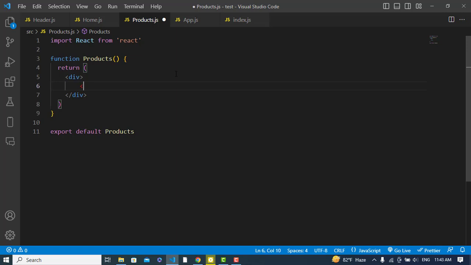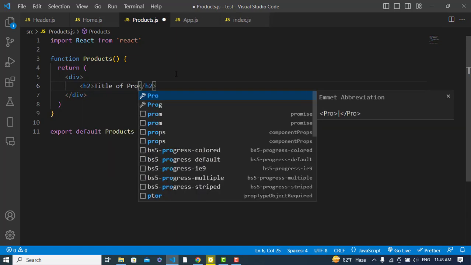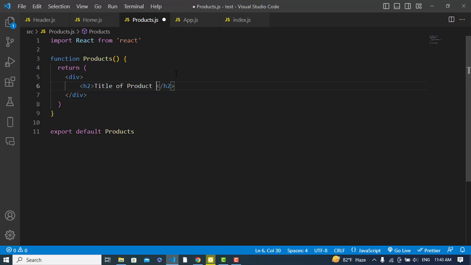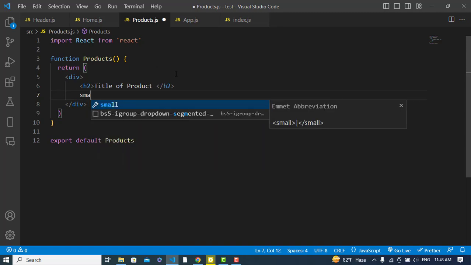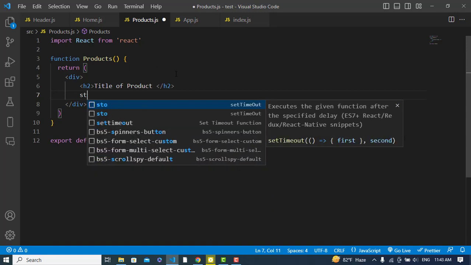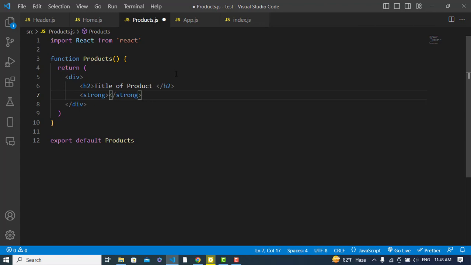So let's write, for example, h2 title of product, and after that we have the price. Strong, and here write the price, for example 12. Right now we are writing statically, then we will pass the props dynamically.